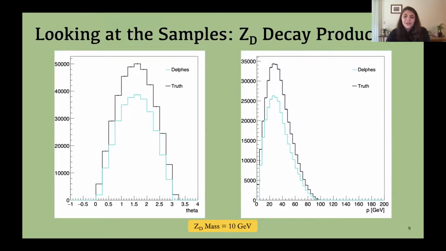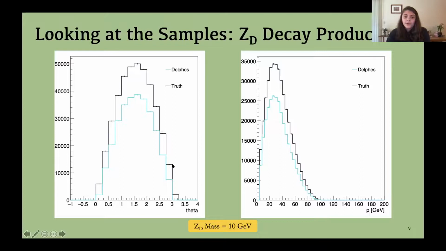Here's the dark photon decay products. Oh, I don't think I mentioned the dark photon is decaying to an electron and a positron, or a muon and an anti-muon. We're just looking at those decays now, but it can decay also to quarks. We'll add those in later in our studies, but for now we're just starting with decaying to electrons or muons.